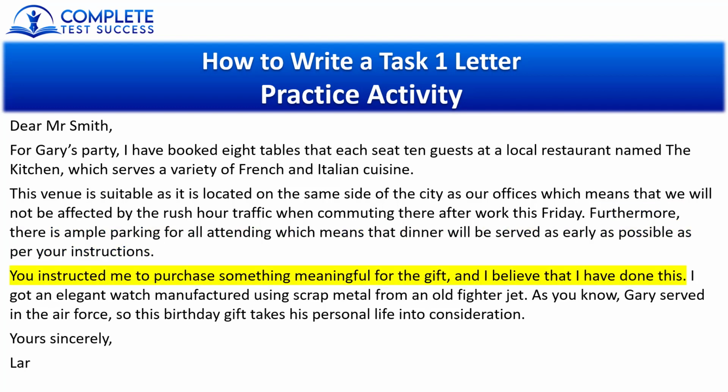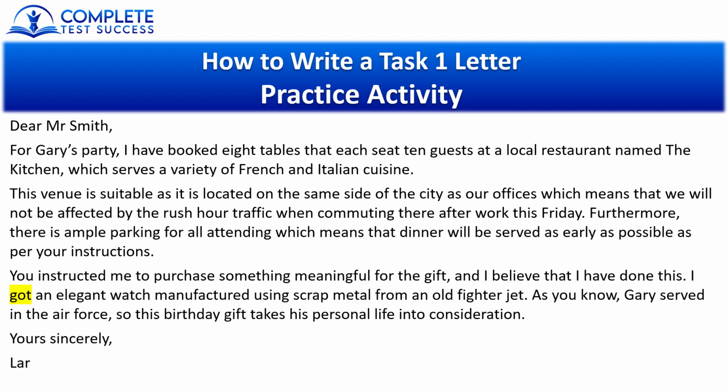And the next mistake is the first sentence of the final paragraph. The prompt said to tell him or her the gift that you bought, but this sentence does not do that. It talks about purchasing the gift, but it does not say what was purchased. Remember, you must always respond directly to the prompt in the first sentence. So we have 3 more mistakes left.